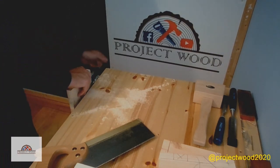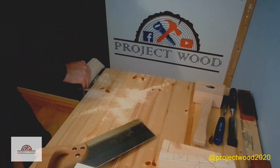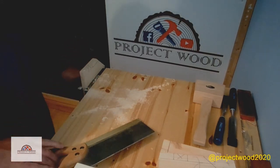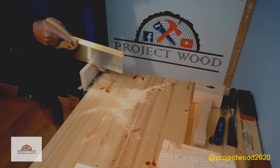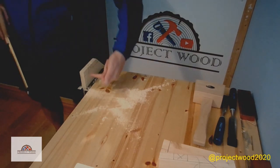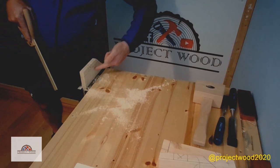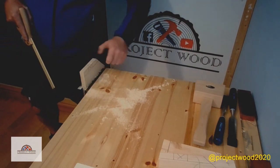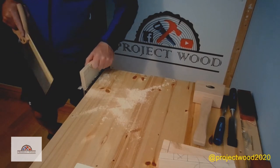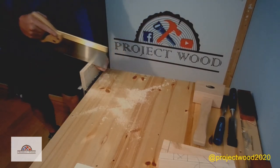Now we've got to repeat that for our two side pieces here. The direction of the grain here on the laminate board is in the same direction as our bench, so you have to be careful that you don't pull on that and snap it off. It's nice and gentle here.